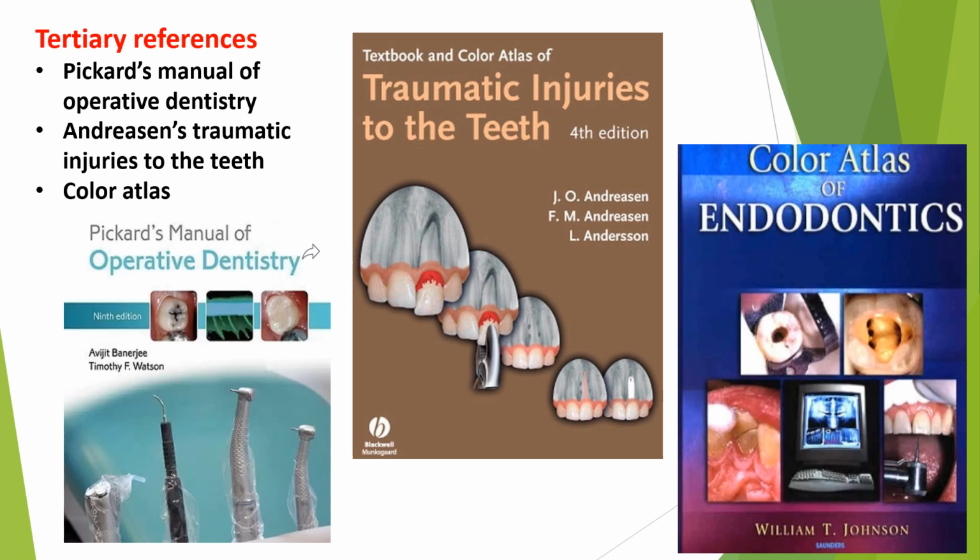And next will be your tertiary references. So tertiary references, these are not primary references. You can refer to these things for your knowledge purpose, okay. But your Andreasen textbook of traumatic injuries of the teeth is very helpful in understanding the concepts of traumatic injuries to the teeth, okay. And next you can refer to Pickard's Manual of Operative Dentistry. You have the Gopikrishna manual in operative dentistry, and you have Color Atlas of Endodontics, and many more.